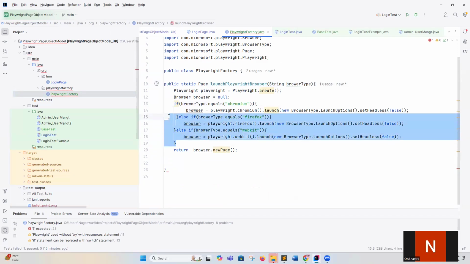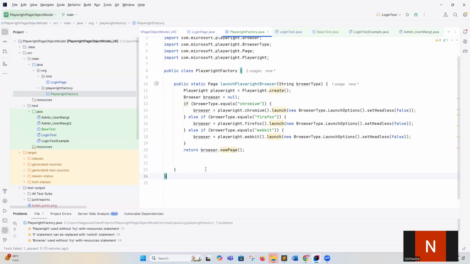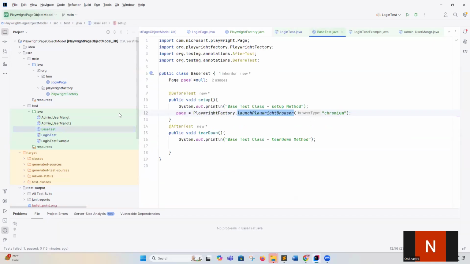After that, we return a page object to the base test. The base test catches it.